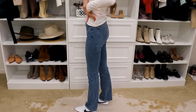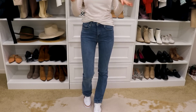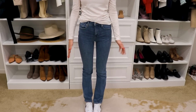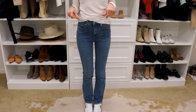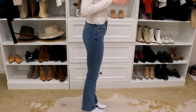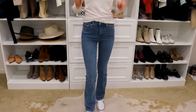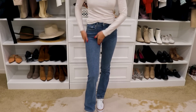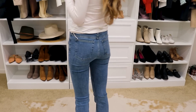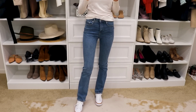I went with this really nice medium wash, and I am not kidding you guys, I am so picky with jeans. Just the quality, oftentimes they're not long enough on me. These are a 32-inch inseam. I'm just under 5'9". They have a nice high-rise fit. Like I said, they're really flattering. I feel like they're the perfect combo between a skinny and a straight jean. And just the feel of the jeans is really nice quality. I feel like they hug in all of the right places. I want to go and grab another color wash.